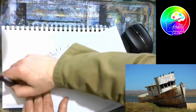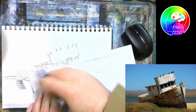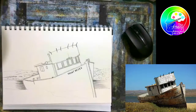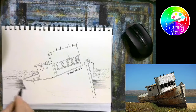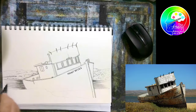But this should help. Give me a few lines. You see, they're curving up rather than going across, so I'm going to have to straighten it up a little. But using paper as a mask is such a useful tool. I've done it on a few demos before now, especially doing snow or buildings, because it gives you such a useful edge.